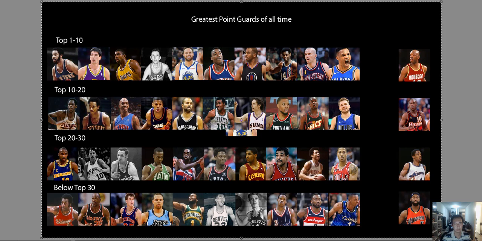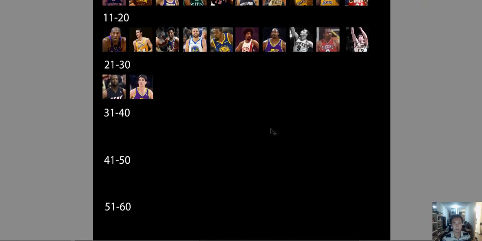Who else? Chris Paul, I think. And Chris Paul might actually even be better than John Stockton for me, because this is a guy that's a better scorer than Stockton. He was better offensively than Stockton. Probably better defensively too. So better offensively and defensively. And he can shoot, just like Stockton, and he can pass just as well as Stockton too. So maybe Chris Paul is even better than Stockton, right? He's kind of been unlucky in his career, but I think CP3 is probably better than Stockton, honestly. But he's definitely right up there, 21-30.